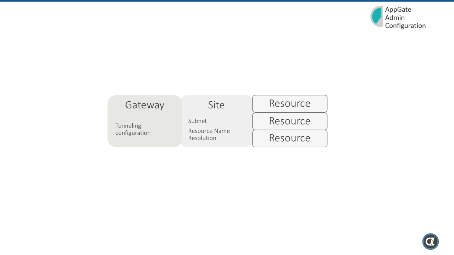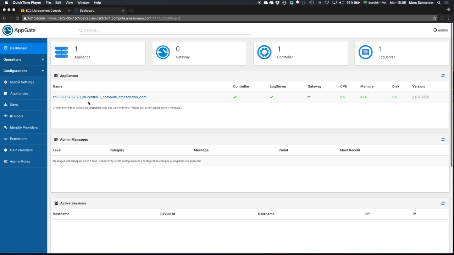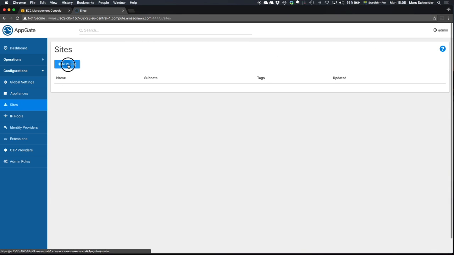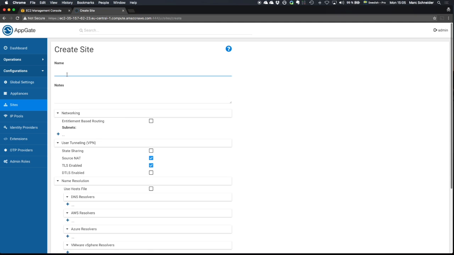So let's go and define the gateway and the site configuration. Let's go and add a new site. On the left-hand menu, you can go under Configurations, Sites, click on Sites, and then add New Site. So give it a name, for example AWS Frankfurt.